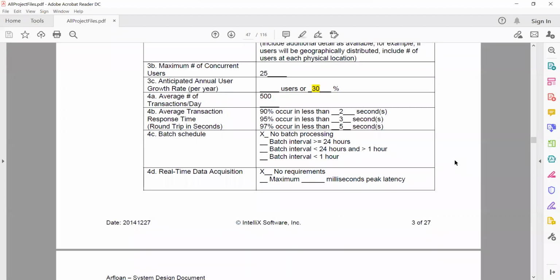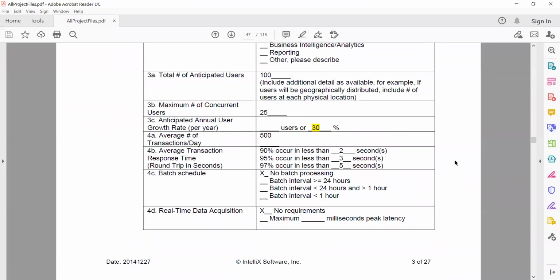I had a question. So, who would know what the growth is going to be every year? Okay. So, in this case, it's specified as 30%, right? If you look at it, the other document said how many users growth over 3 years, right? It said 150%. This one is talking about an annual growth rate of the users of only 30%. So that's the first discrepancy. As you pointed out, this information doesn't match what was in the other document.